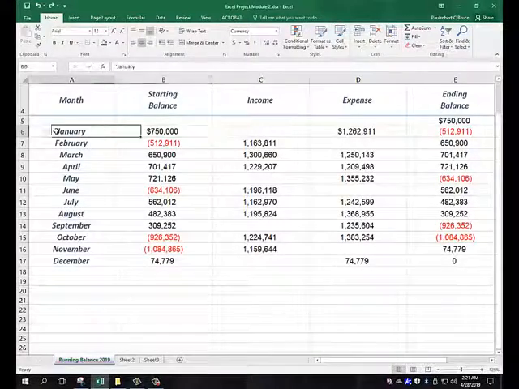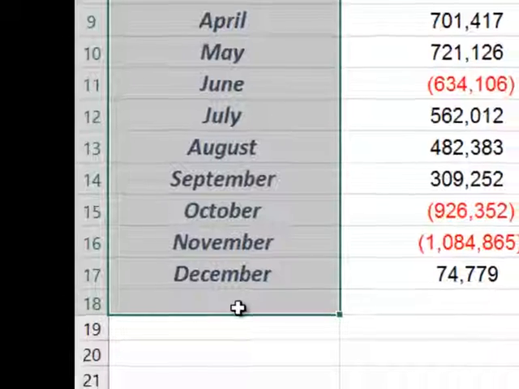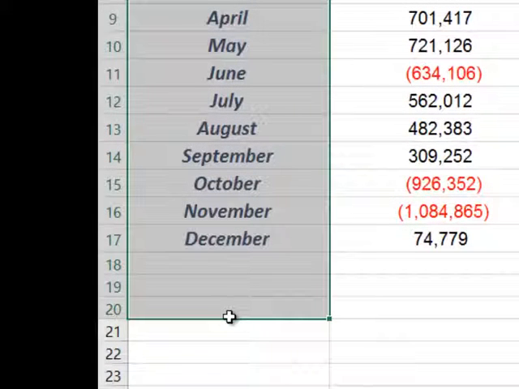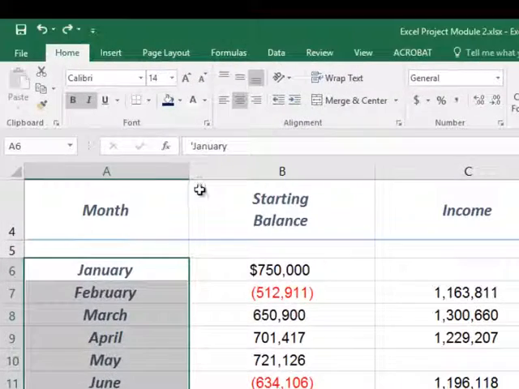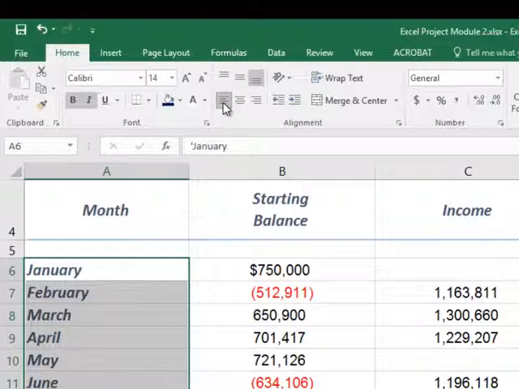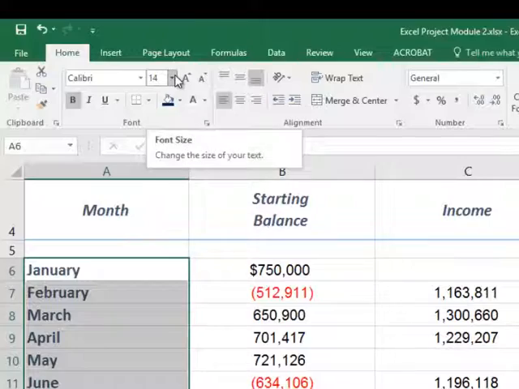Now it's time to format our row headings. Now remember, earlier we converted the normally numeric month data to text data, so Excel will not try to include it in a chart. So now I went too far with my highlight on purpose, because I'm going to type some text down there that I want formatted like all the other row headings. Remember, row headings appear in front of a row.